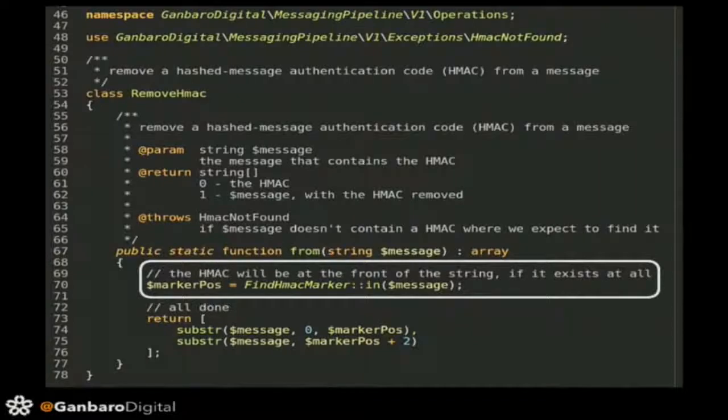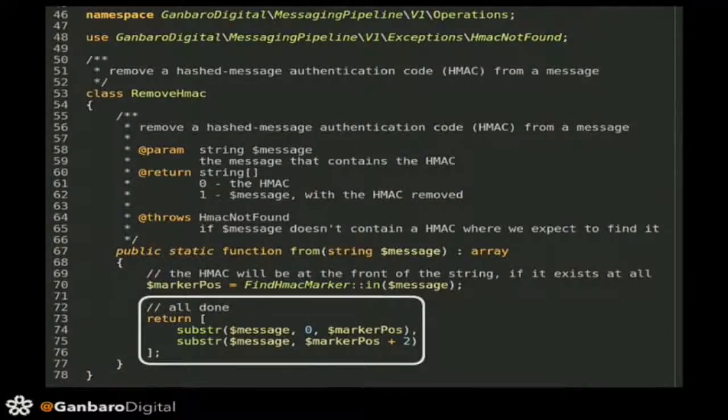To remove the HMAC, we go find the marker, and you'll notice there's no error checking there whatsoever. Because we're doing error checking at the lowest possible level each and every time, code that calls it can assume that everything's fine and works. You don't need to do error checking. Exceptions will do it all for you. So we can write this code in perfect safety. We know if we've got a marker position, we actually have something that we believe could be a HMAC. So we can run that, and we're not going to have any problems. We don't have to worry about the way PHP converts things to 0. Don't have to worry about that at all.